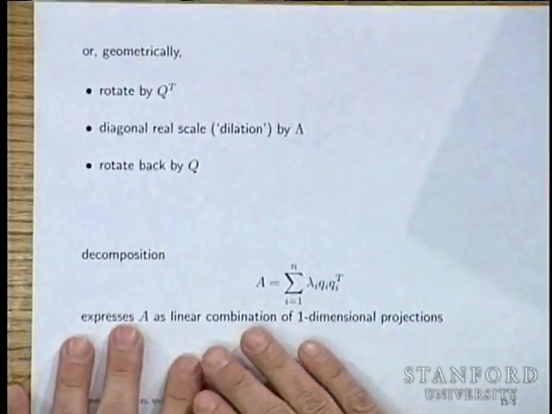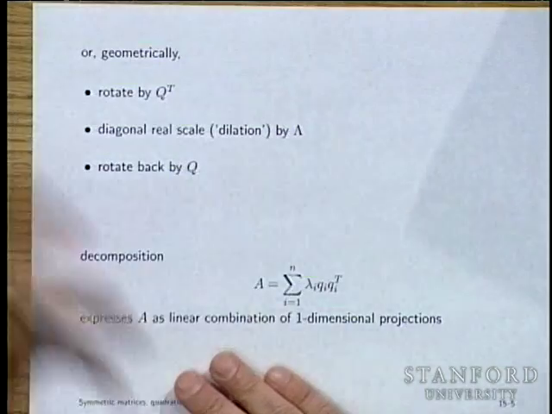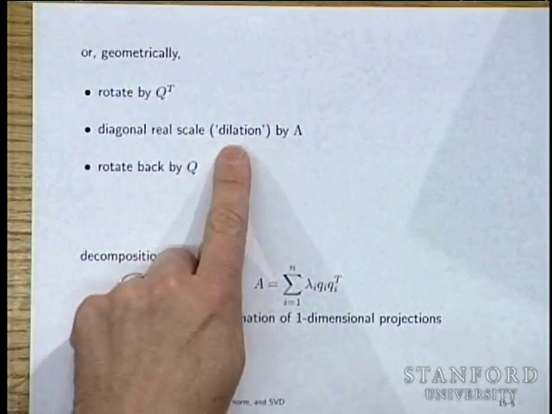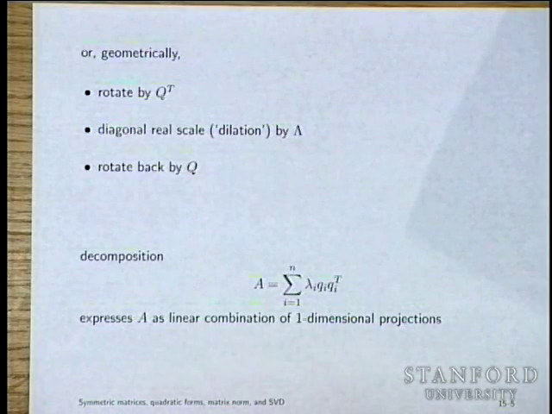Now, we've already mentioned this. Oh, by the way, when you diagonally scale a vector, there's lots of ways to say it. Well, I found both dilation and dilatation. So somehow there's two. I thought for a while dilation was the only correct one. No, it turns out it's also English to say dilatation. I tried to blame it on some weird people in some field. I couldn't identify the field that committed this crime, or country of origin. I also tried to pin it maybe on the British or something like that. That seemed promising, that extra syllable. But I couldn't blame it on them. Couldn't chase it down. But so you'll see dilatation.